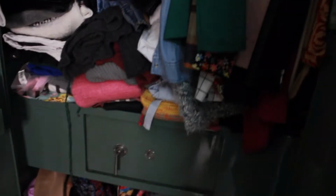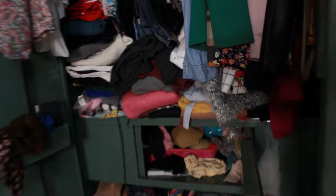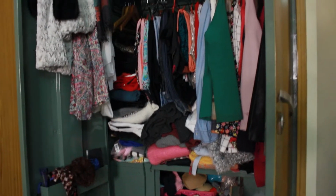In today's video, I'm going to organize my wardrobe and you will get some ideas how you can organize yours. So let's start. I think you might be able to relate to it because at one point of time our wardrobe generally looks like this, especially in winters. And I have been using my locker to keep my lingeries and other accessories.